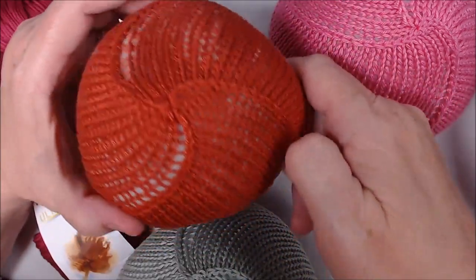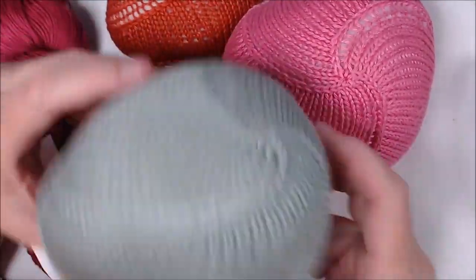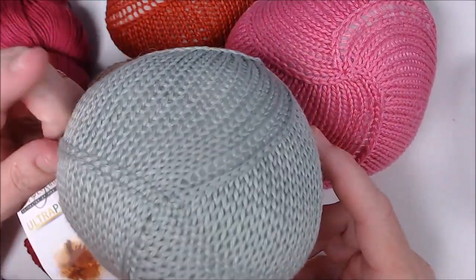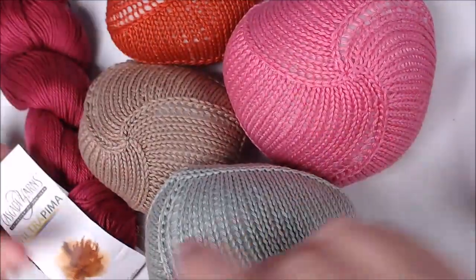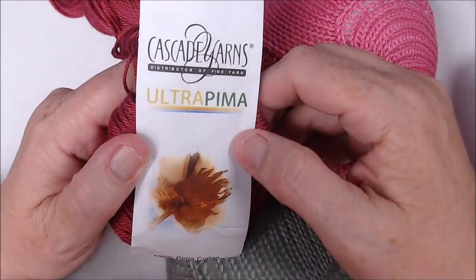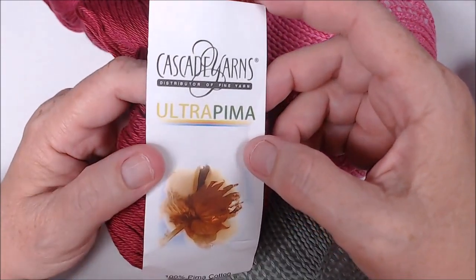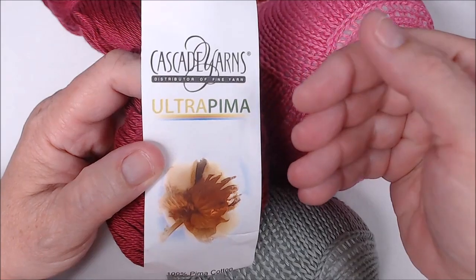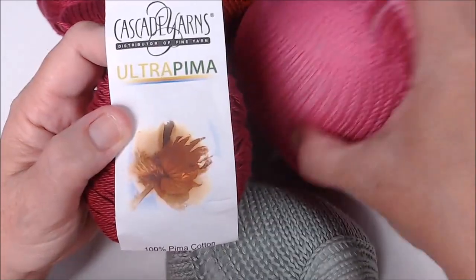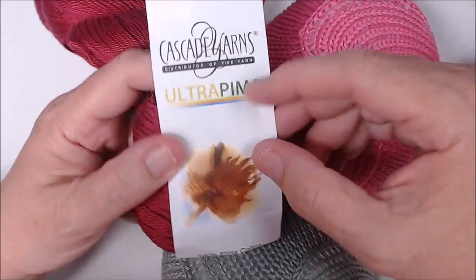I take a big batch of these and give them to both my oncologist and my breast surgeon, and they give them out to women in my community. They go through them pretty fast, so I try to take a big batch every six months. They're fun to make and it's not a hard project. I use all kinds of different color yarns — mostly neutral colors, but sometimes bright colors as well. You can look on the knittedknockers.org website and they will give you a list of approved yarns that they've tested.